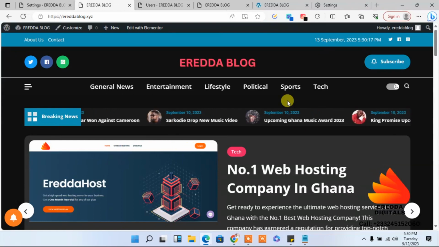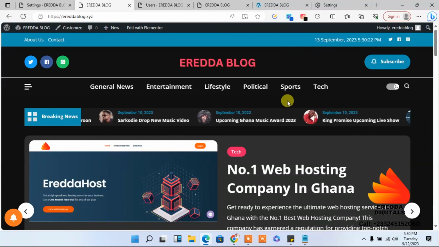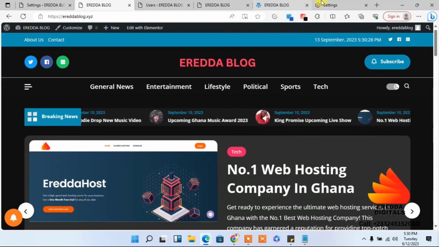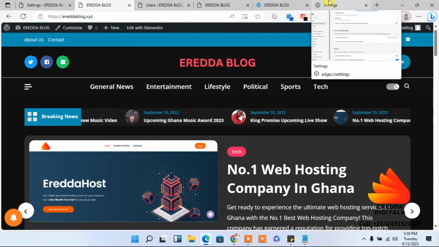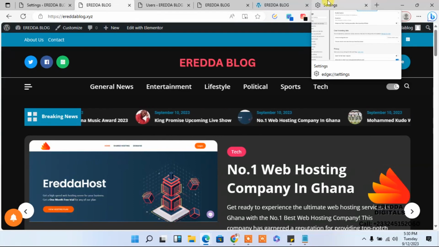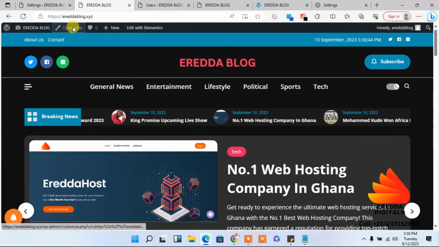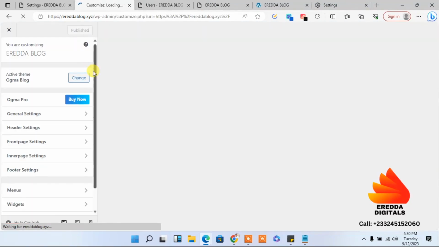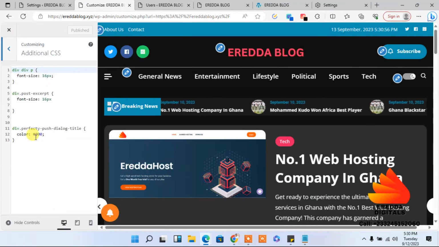I'm going to add that to the CSS file that you will download. So don't worry, if you have not downloaded the CSS file, I've added that code to that file so that you can insert it. When you look at my site here, I have already added that. I will add it to the CSS file so that it will be part of the code.